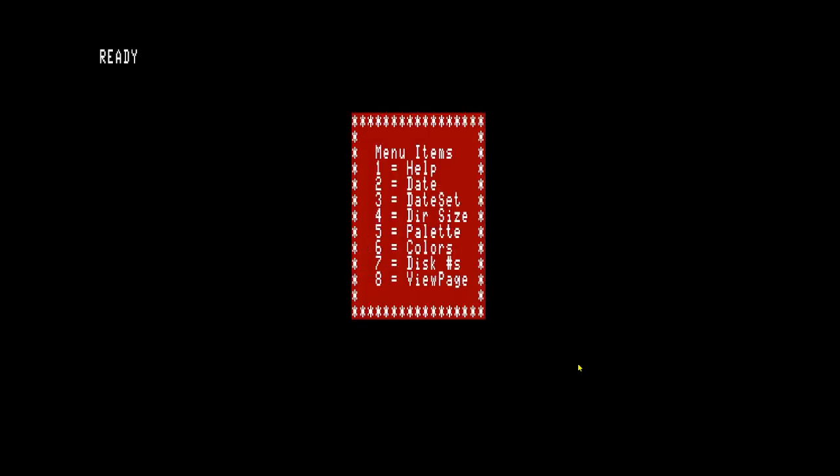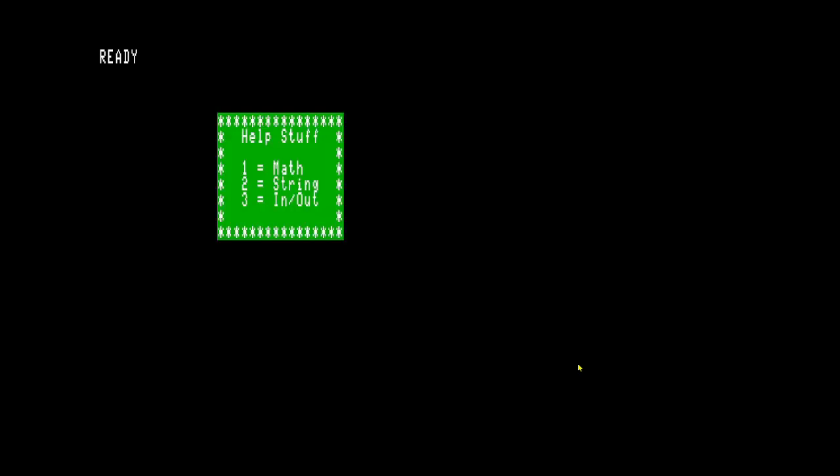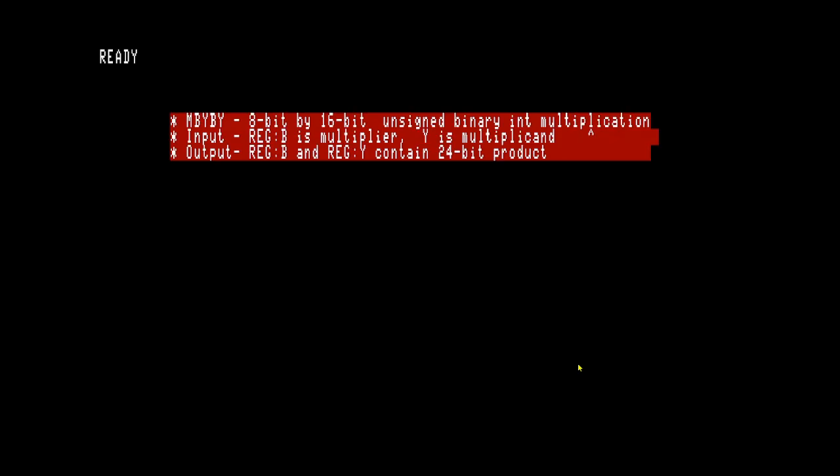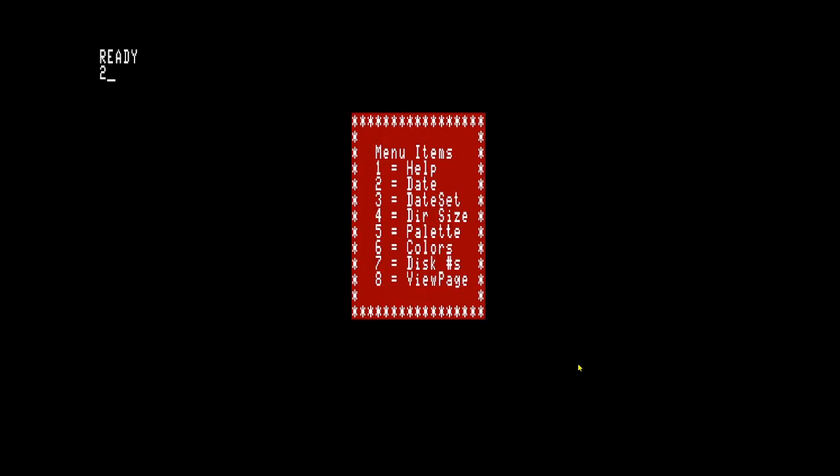Okay, I'm going to hit the F2 key. Here's my pop-up windows, and I've got all sorts of stuff out there. You can read them. I can get help on stuff I don't remember, and it brings up a pop-in, okay? If I want to look at some math functions, I can hit 1. If I want to multiply the B times the Y registers, I can hit a 3. And it gives me an idea what I need to do, instead of digging out some kind of code to remember what it is. That tells me exactly what I need to do, what registers to input, and what happens to it. Okay. If I hit again, it'll pop up.